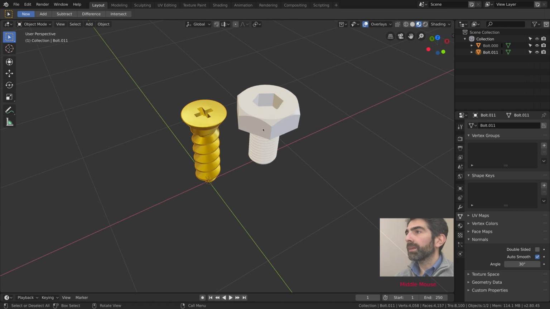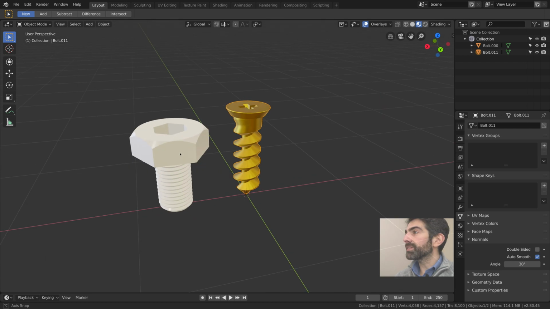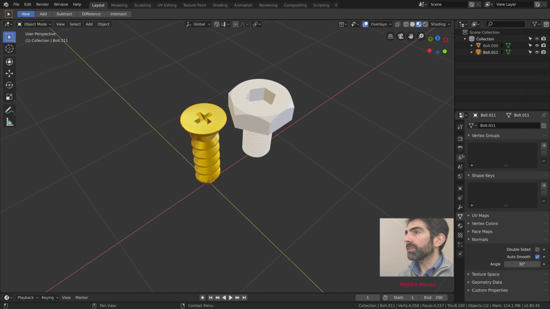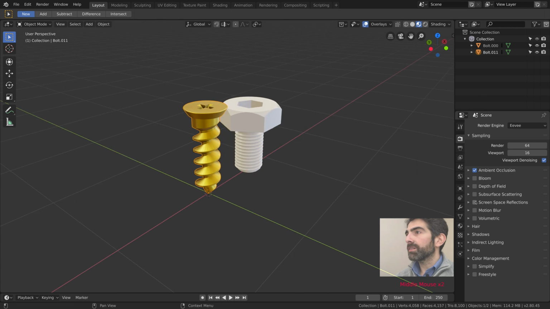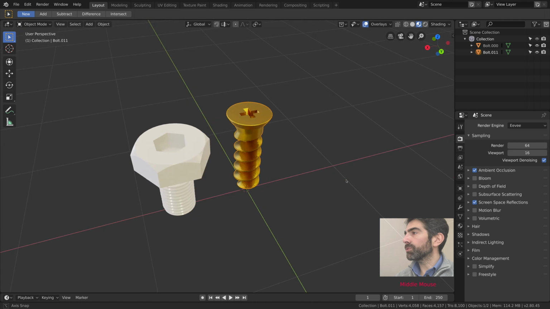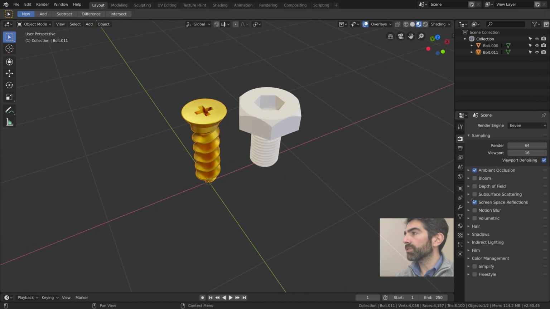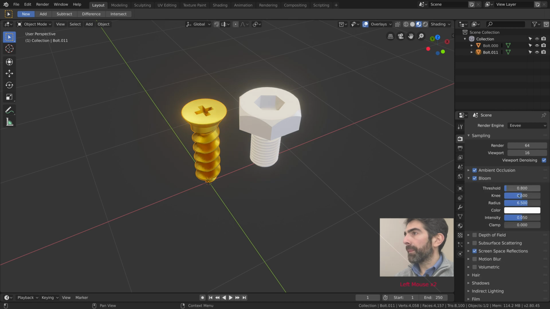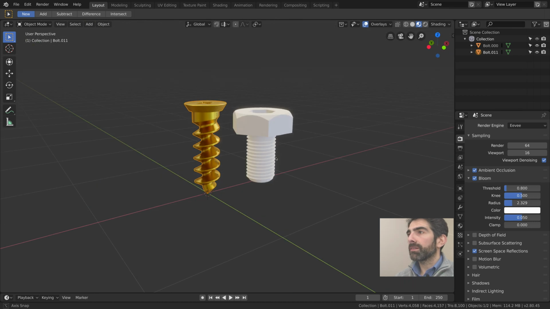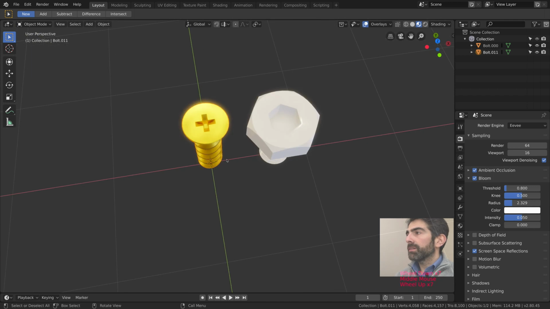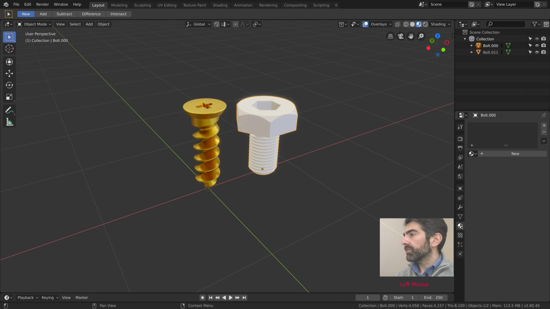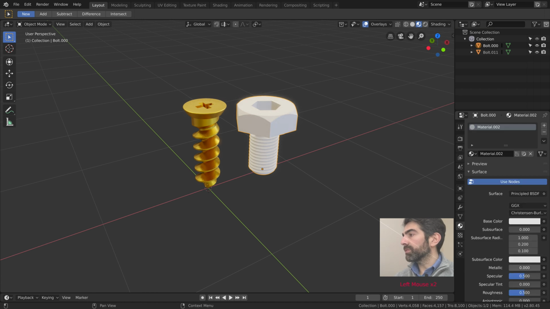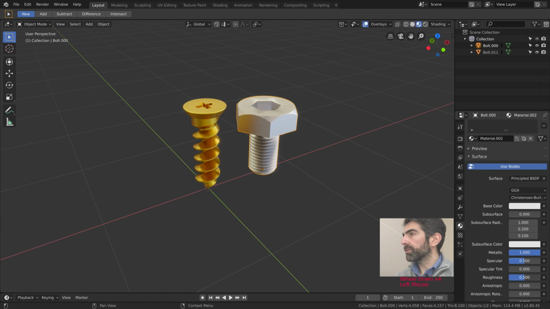But here it is. It's still not very realistic because we didn't activate ambient occlusion that gives some kind of shadow. I would add also the screen space reflections, and I will add also some bloom. But this is a bit too strong. No, it seems to be working fine. The other one, I would go with something more classic. Metallic. It's already looking fine to me. It's not too glossy.